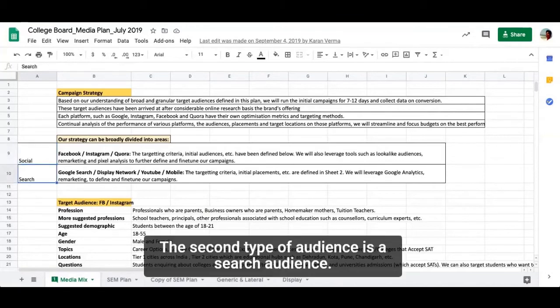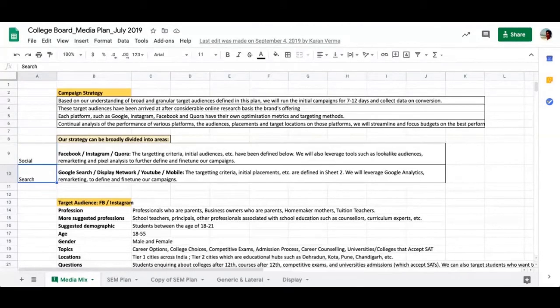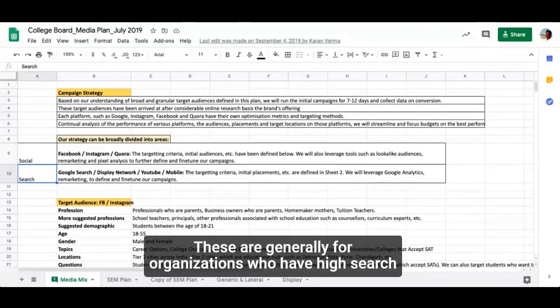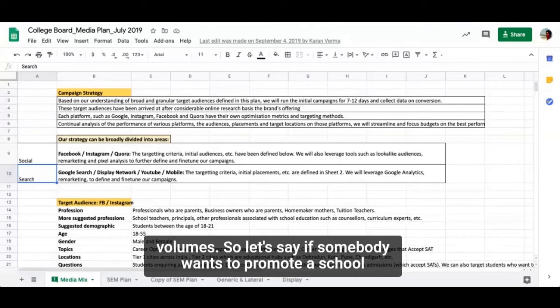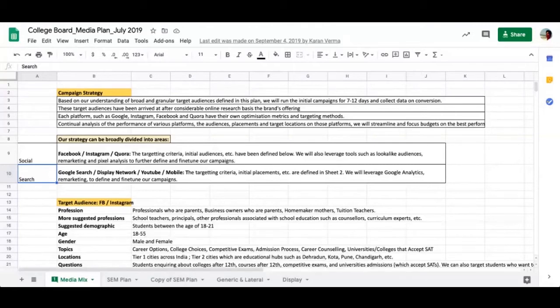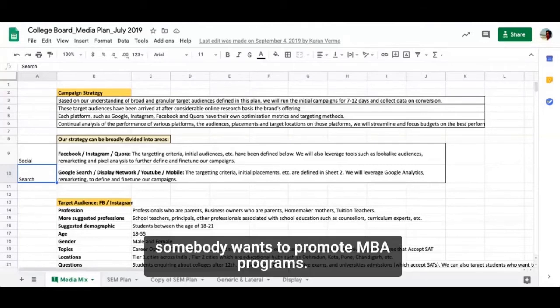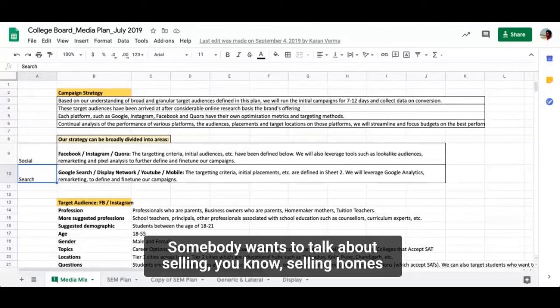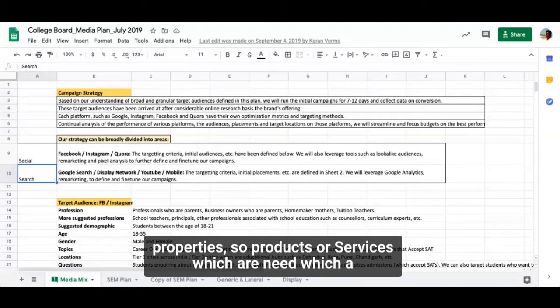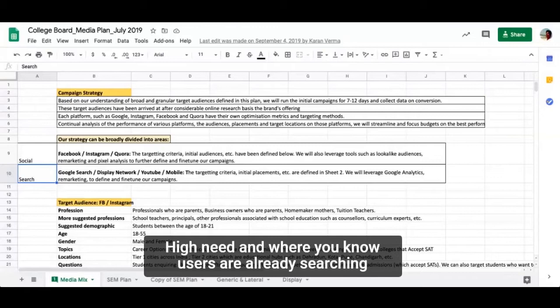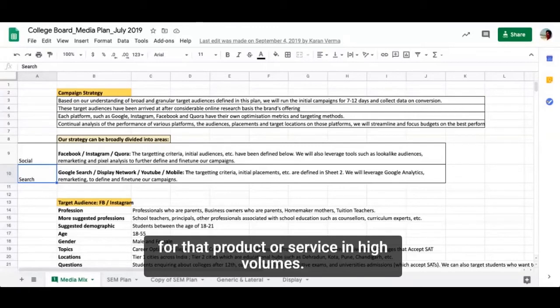The second type of audience is a search audience. These are generally for organizations who have high search volumes. So let's say if somebody wants to promote a school, somebody wants to promote MBA programs, somebody wants to talk about selling homes, properties. So products or services which have a high need, and where users are already searching for that product or service in high volumes.